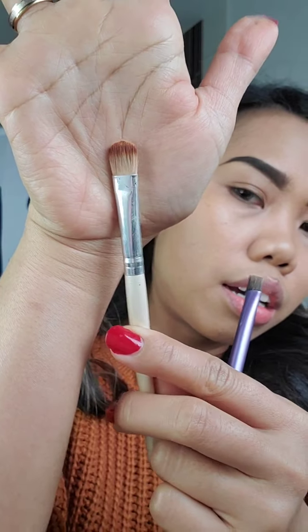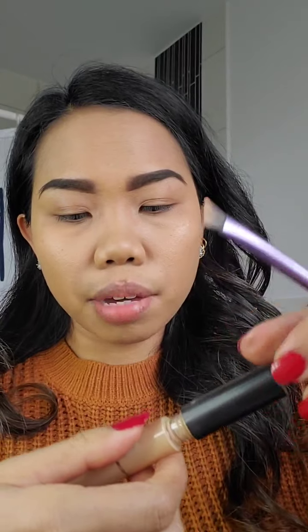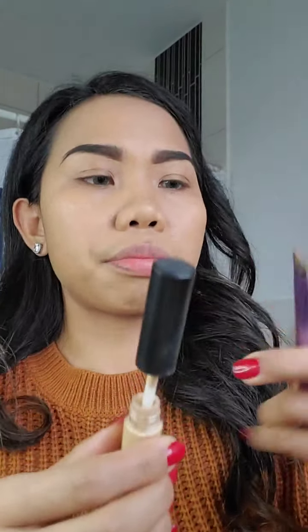Okay guys, after doing this, all we need to do is use the concealer. You can use any brush, whatever you like. But I am used to this kind of brush, while some people like to use a flatter brush than this. Okay, anyway, let's continue. I'm using MAC, MAC Studio Fix 24-Hour Concealer.